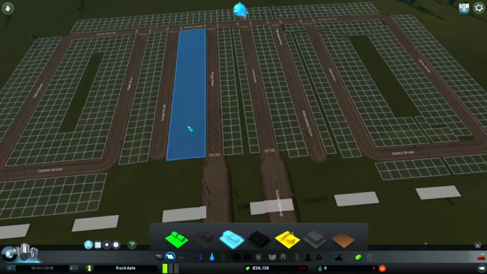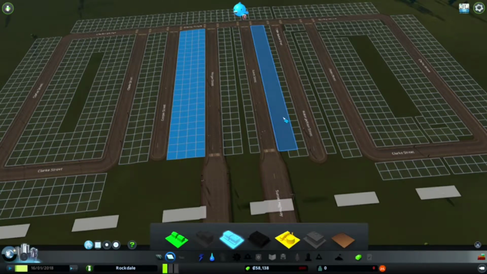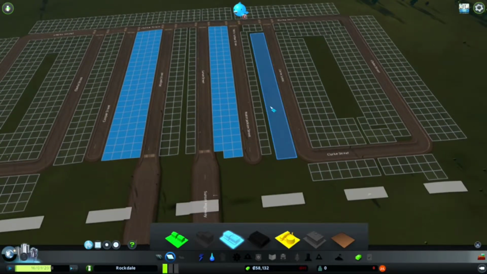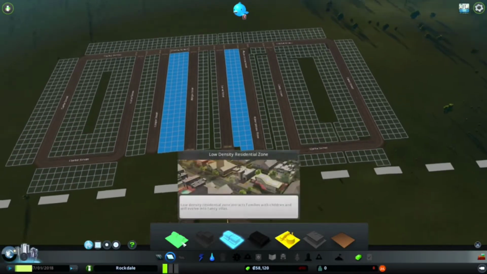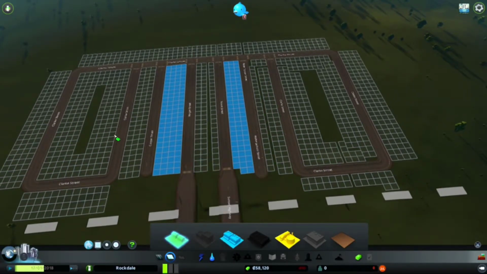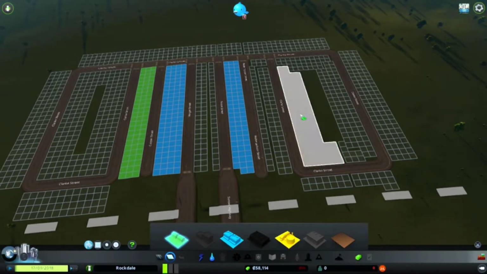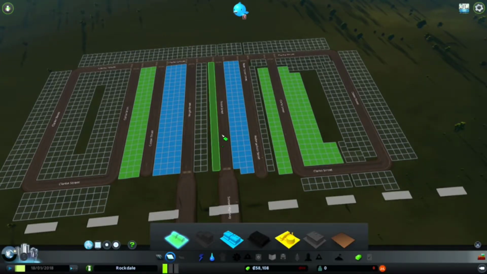Since the two lanes meet like that, we're gonna put it here, and here. That would be the main shopping district right there. Then we're gonna put some houses here, some houses here, houses here, houses here, here, and here.